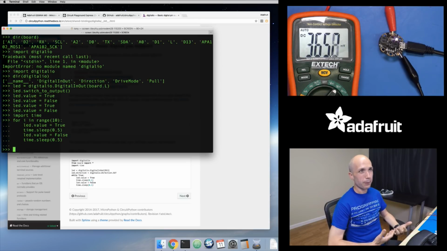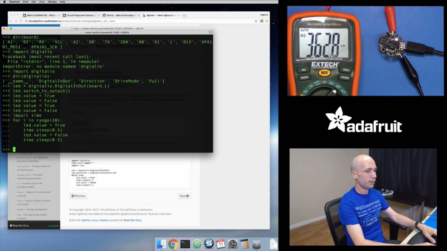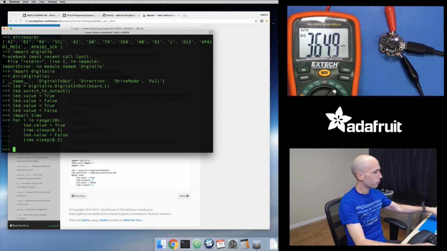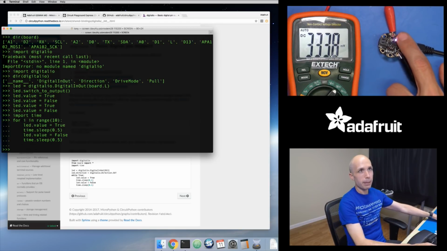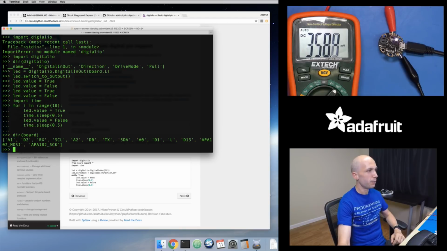Maybe something ran earlier that set it to a low logic level and it just happens to be down at that level. But until I actually control this as a digital output, it could be any value. It could be high, it could be low, who knows what it is. It's basically a floating state sometimes also, where it's just oscillating with all this electronic noise between high and low logic levels. Okay, so let's create that D0 pin as a digital output, just like I did the LED pin before. If you go back to that board module and list everything in here, notice that there's that D0 object inside of there.